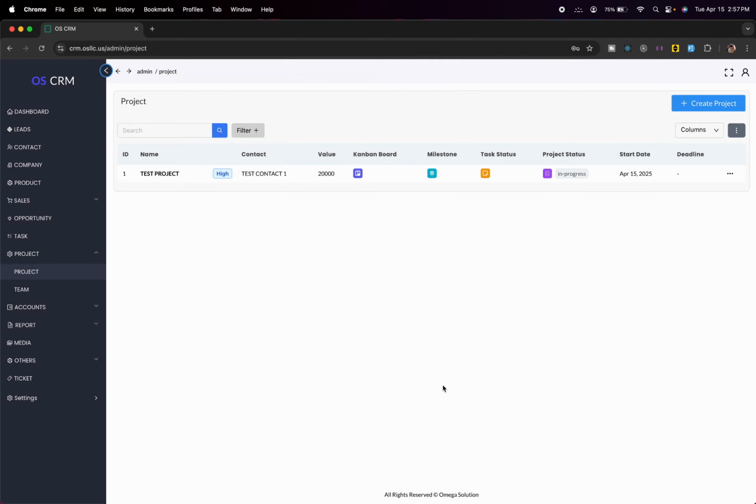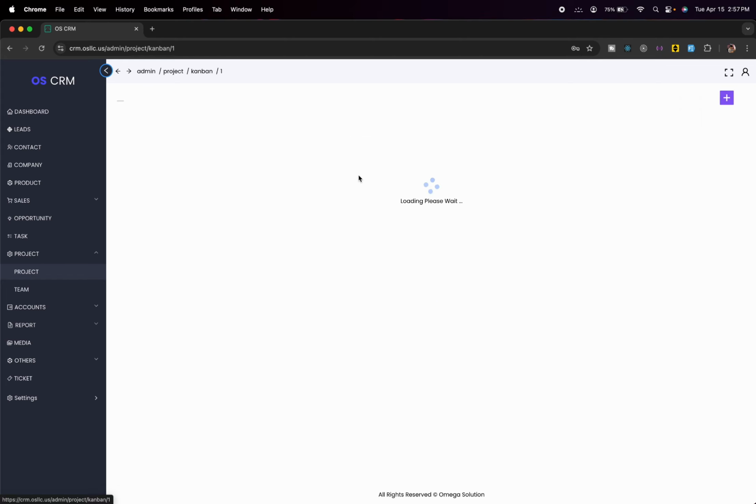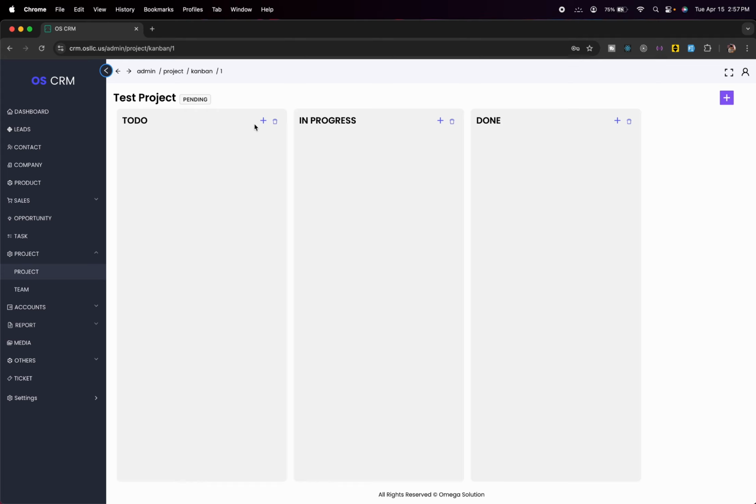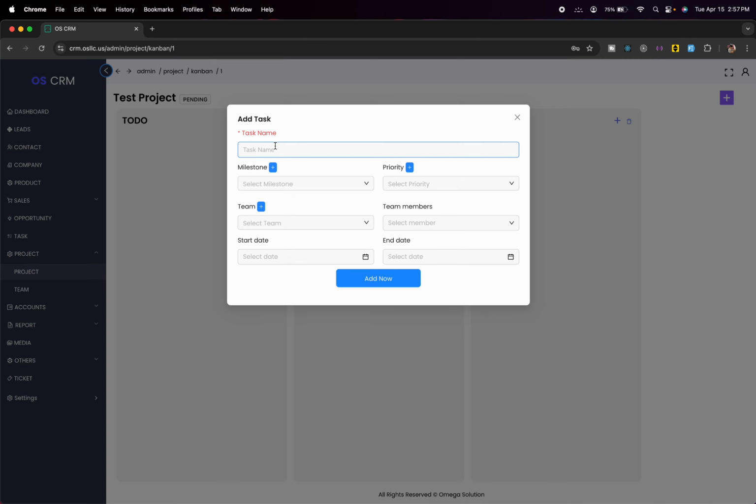Project was added, and the most interesting thing is that you can go to project and press the Kanban board, and you can add any to-do list. Let's just add a test task. You can select your team.